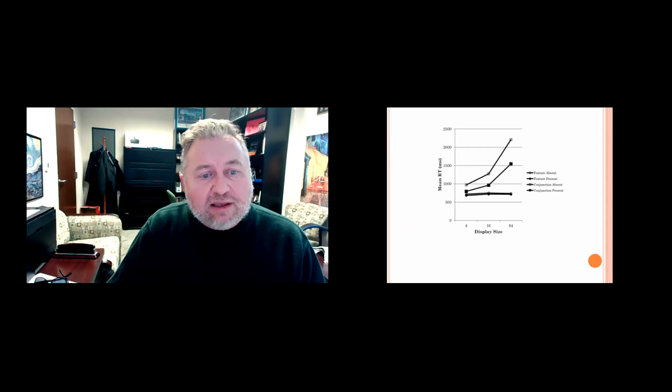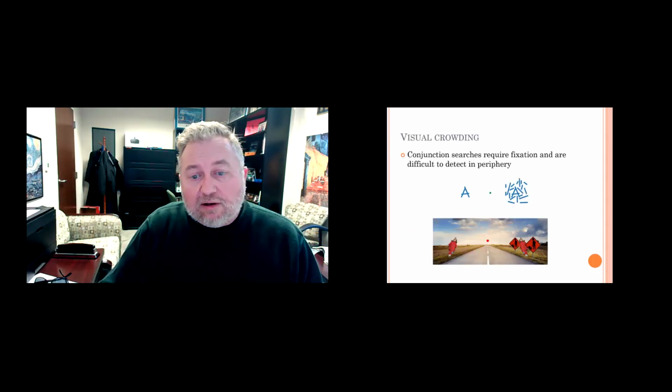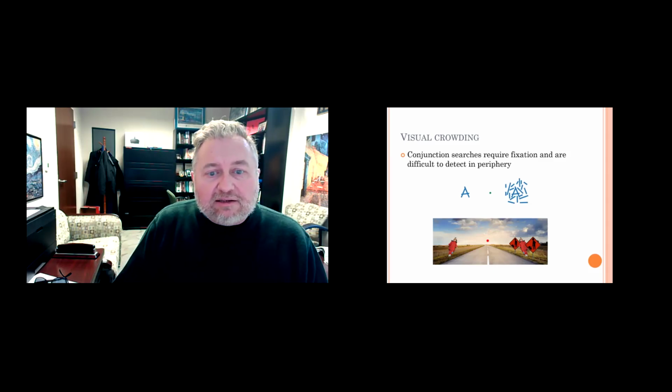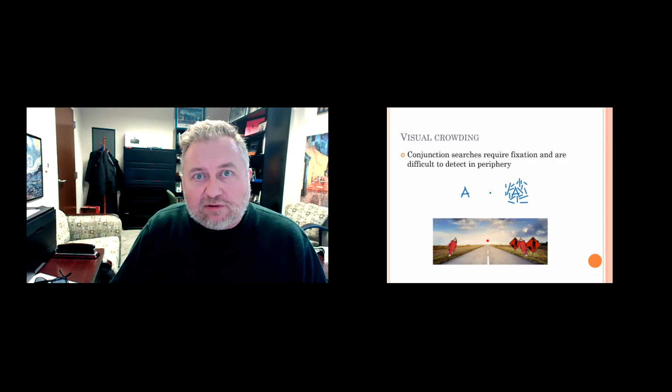So for now, we could say that we have concluded that feature searches are easy because it's a low perceptual demand. Parallel processing is involved. Conjunction searches require a little bit more attentional effort, so that makes them more difficult, much more loaded by distraction. So we can quantify the effect of distraction here as well. And this can show us some things about how to measure attentional load. Related then to the issue of attentional load and conjunction searches is that they do require that kind of fixation, and are much more difficult when there's distraction going on, right?